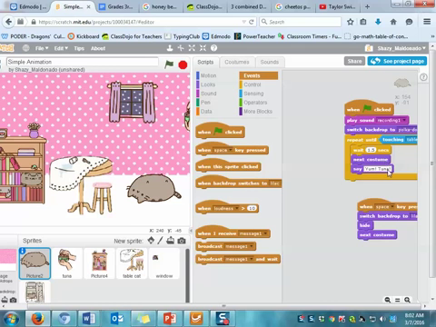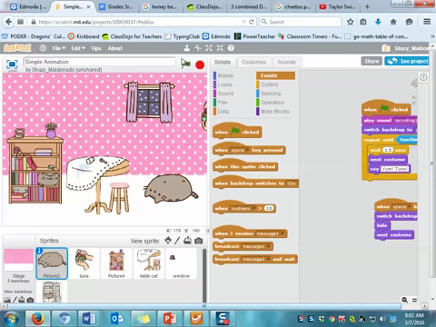Other things, costumes. So if you notice, when I click the green button, when your cat hears the sound of a can of tuna being opened, you're going to notice that he's moving back and forth. It's a repetitive movement, and I've chosen a costume for it. So it's not like him on his belly is not a separate sprite.